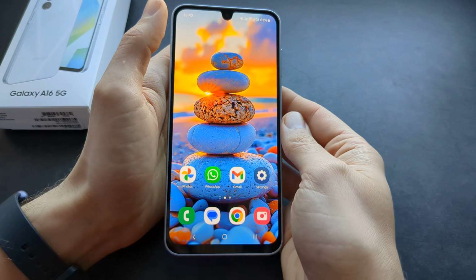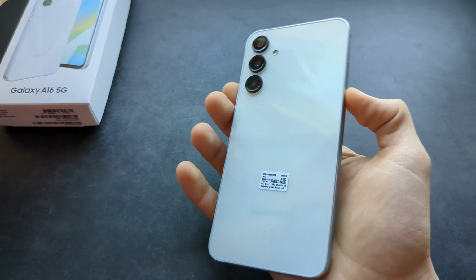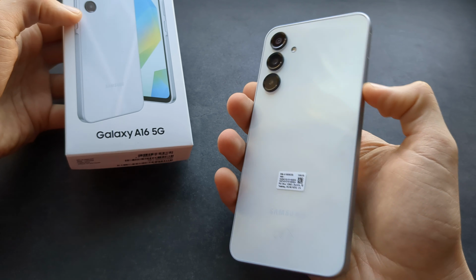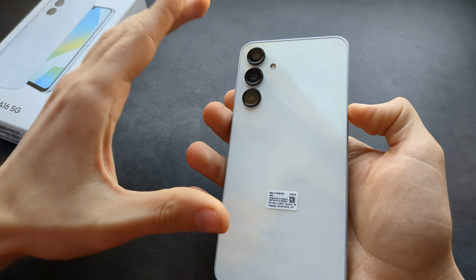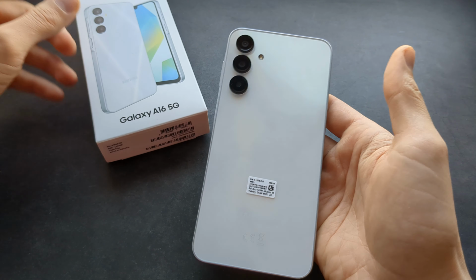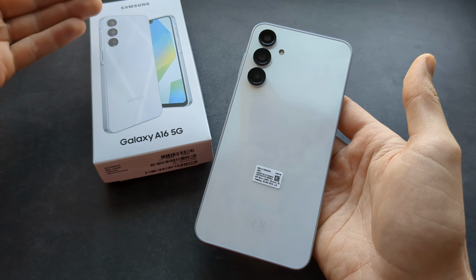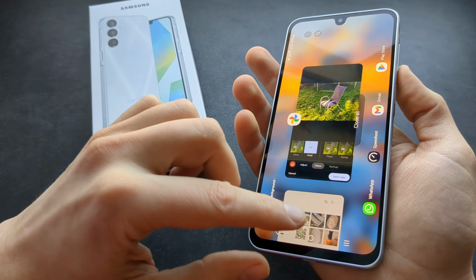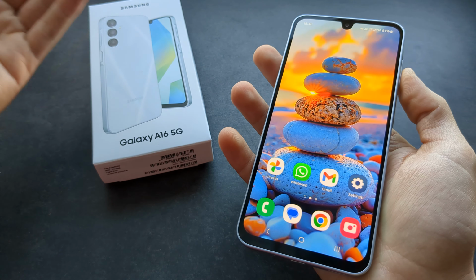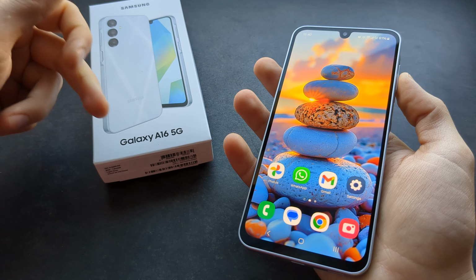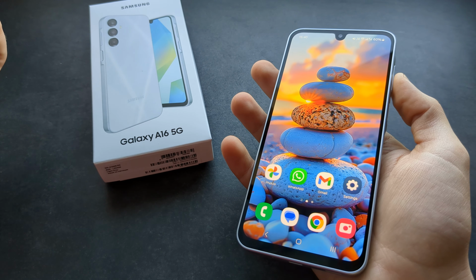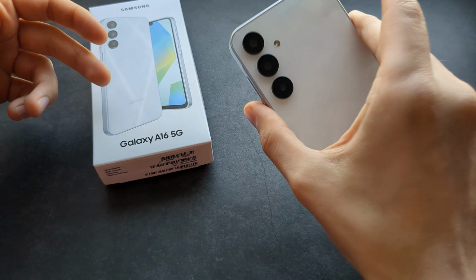So overall, yep, I'm actually super impressed with the cameras on the new Samsung Galaxy A16 5G. They are finally decent cameras on a budget phone. Previously there was pretty much no choice whatsoever if you wanted a very cheap phone, but still with cameras that were able to capture some decent images. This one finally is that phone. Cheap phone with actually usable, decent cameras.